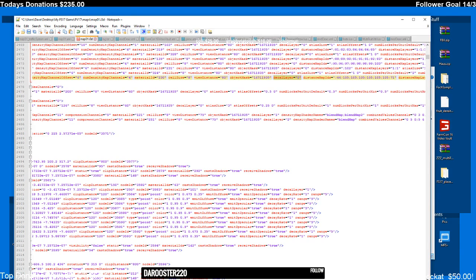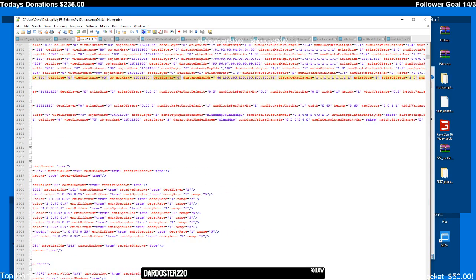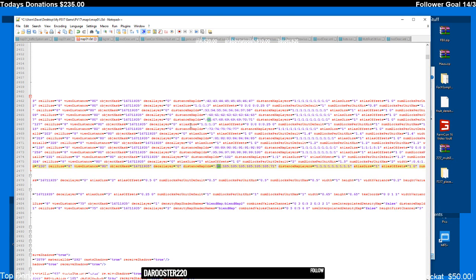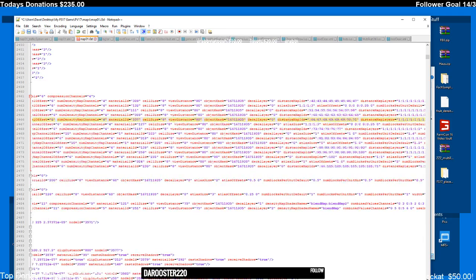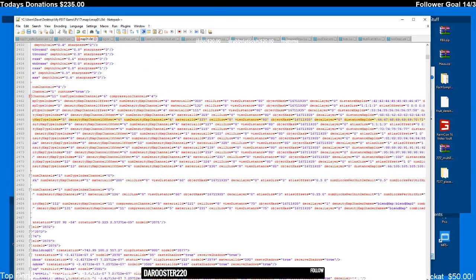Now the distance map IDs are exactly what I was telling you. Right now I have it set to use 66, which is actually the same as, whoa, I hate when I do that. It's the same as the corn. This is the very first growth stage distance map. It has to be changed. That's why it's still yellow. I didn't touch it yet, but that's why it's very yellow and it needs to be changed.